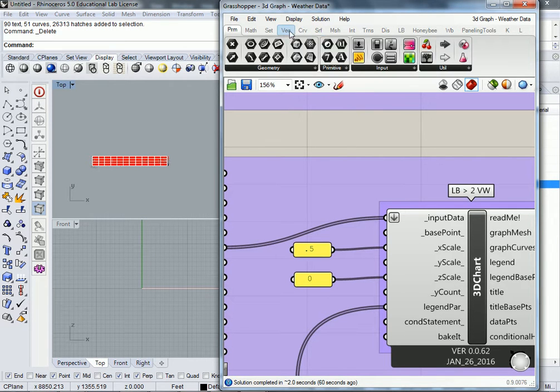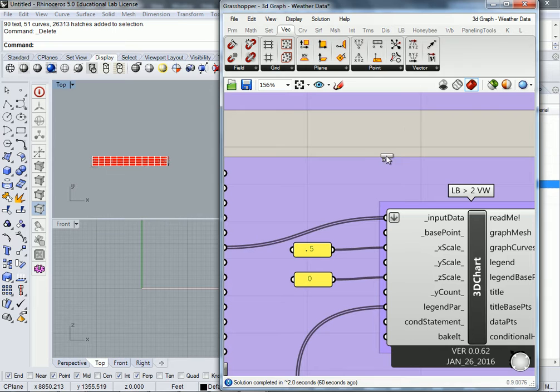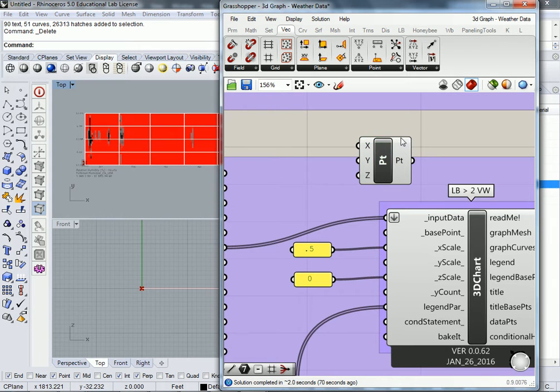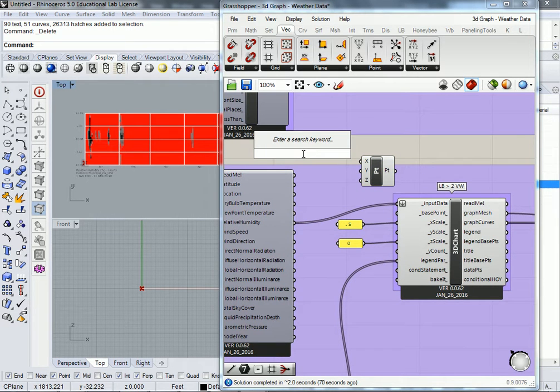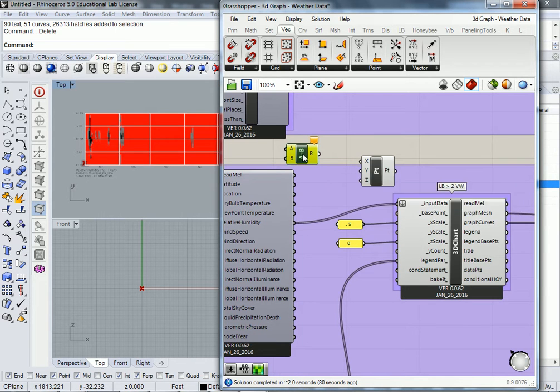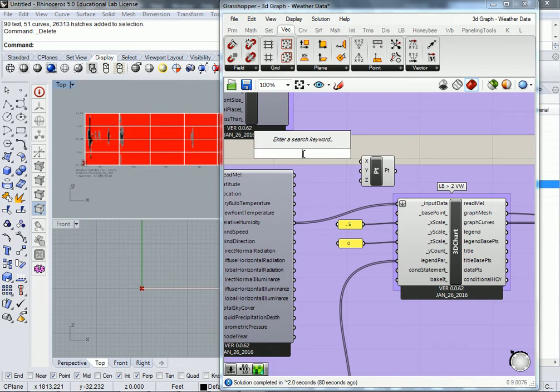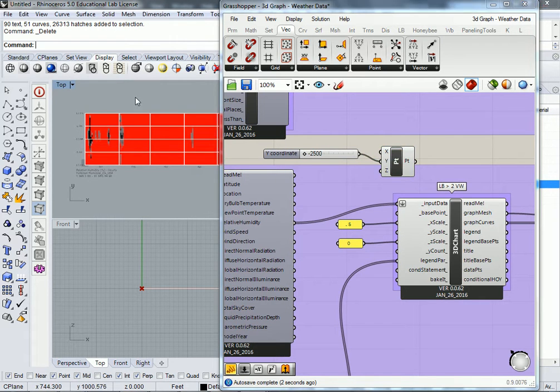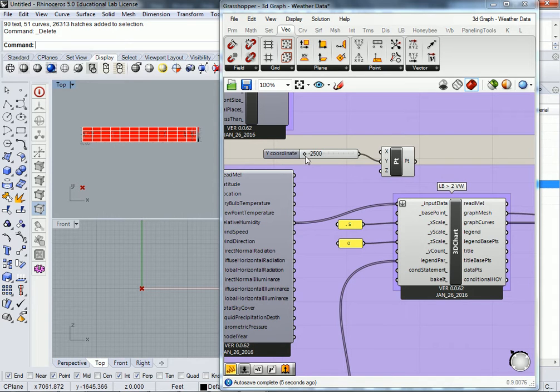So if you go to Vector and Point, notice how a little point shows up there at the origin. I'm going to make a slider from negative, it doesn't matter, you could go positive too, but negative 2500. Whoops. Sorry, I gotta make it less than. Negative 2500 to 0, because now I'm going negative to 0. I'm going to plug the slider into the Y. So now you see that I'm moving up and down here.